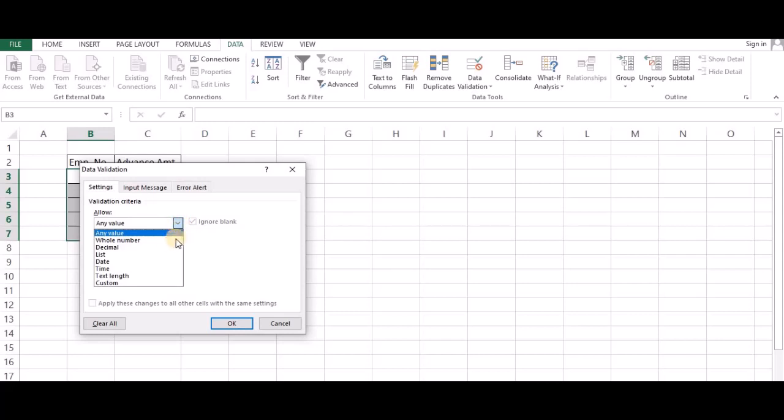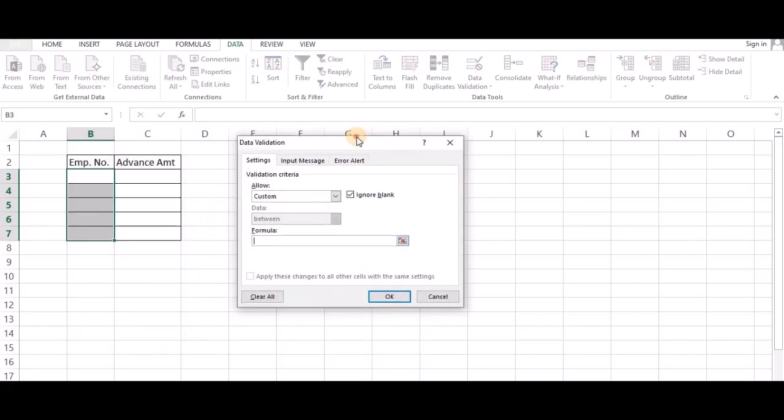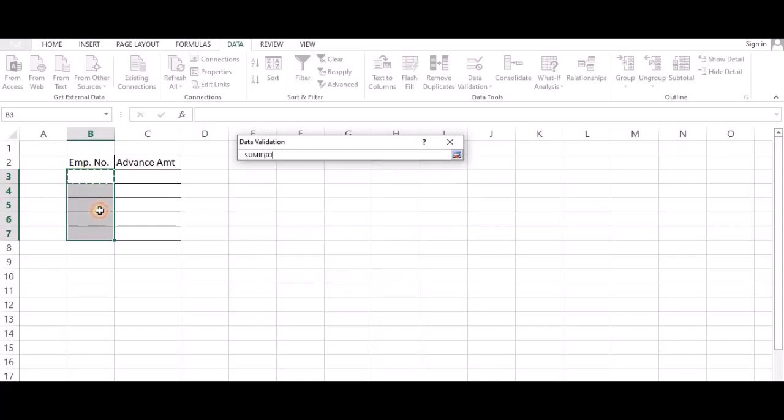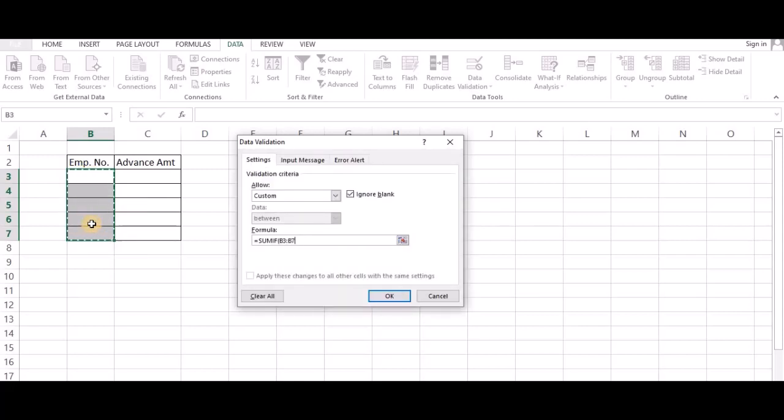So I select this column and I give my criteria. Go to custom, and here we will use one SUMIF function. Is equal to SUMIF, and select your data range, press F4, press comma, select your first cell. So these are my employee numbers, out of which my current cell is to be selected, which will verify whether the entry is repeated or not.